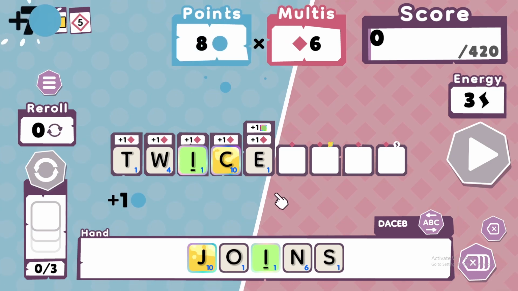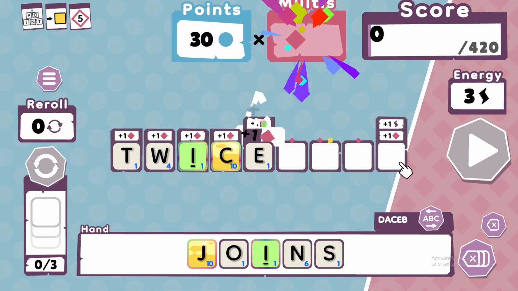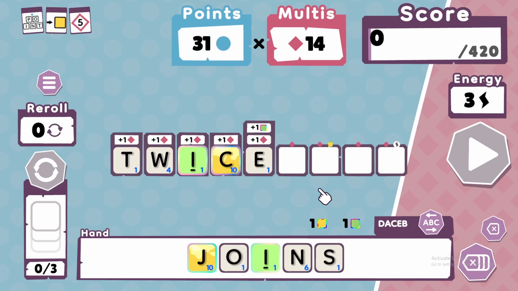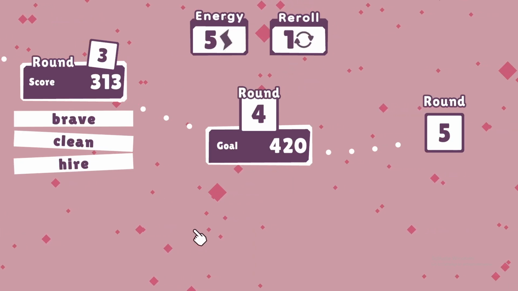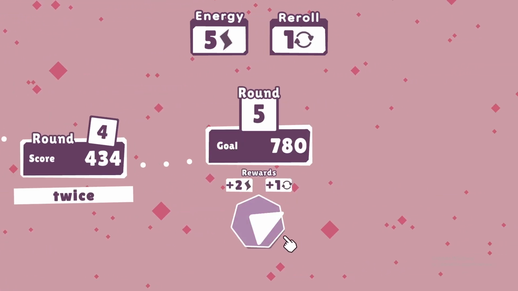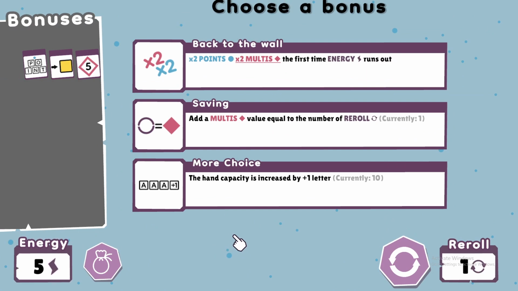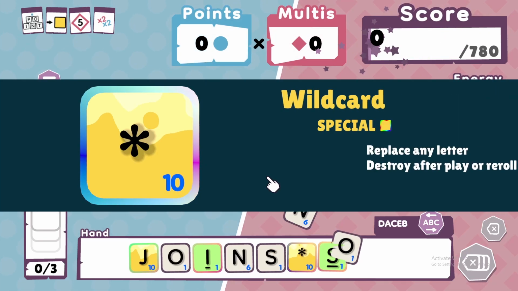We'll just do that. Oh, if you spell a long enough word, it looks like you get an energy back. That's pretty cool. Definitely not gotten there. Oh, okay. We passed round 4 with just a single word, twice. And on to round 5. More bonuses that I don't really understand. I don't have very many rerolls, so that's not a very helpful perk for me. I guess we'll do this. It's the last round anyway.